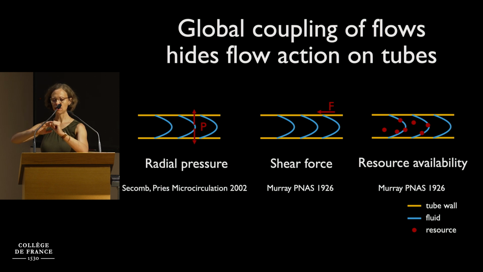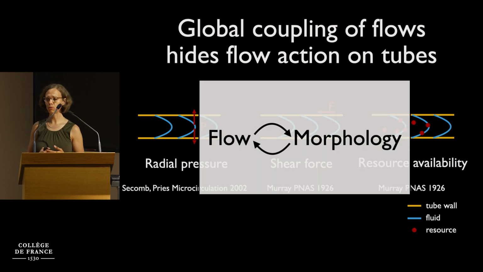What it means is, say, now this one tube responds to an increase in shear force by dilating. What it means is now that this now bigger tube is sucking in more fluid. And because this one is sucking in more fluid, neighboring tubes get less. So they get less fluid, and they might go and respond to this decrease in the shear force. And you can see how, by this global coupling of flows, that's making it challenging from the physics side, we find a feedback between flow and morphology. And it's my goal to understand this working of the feedback between flow and morphology.